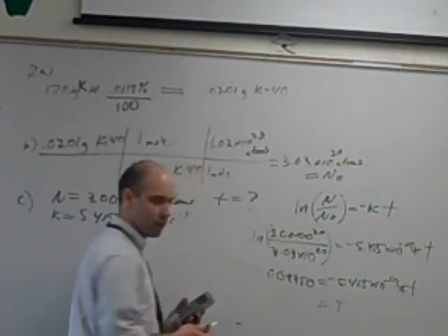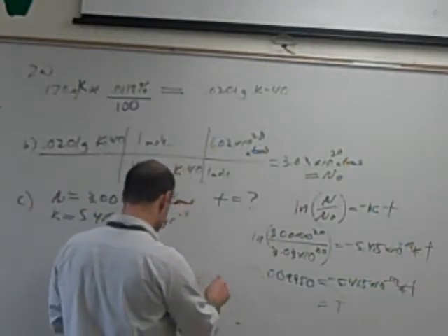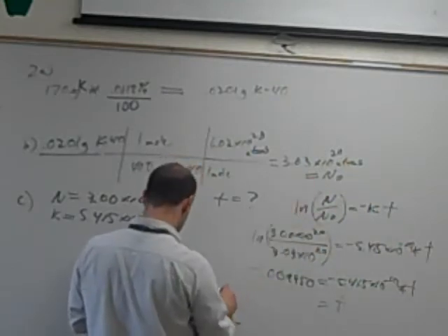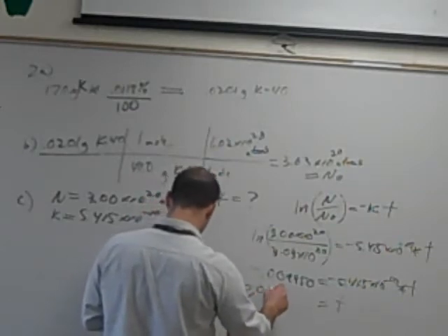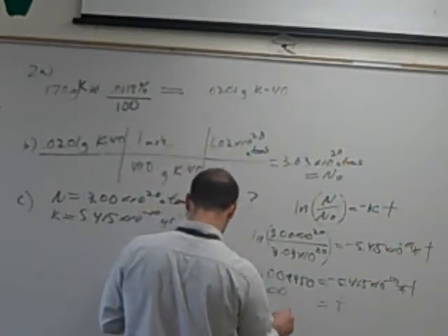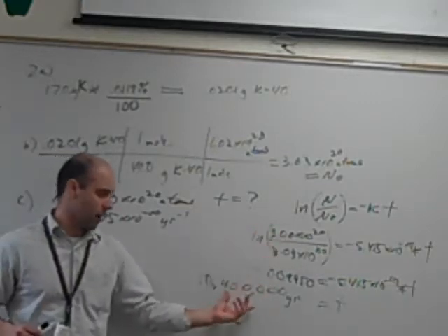Depending on how many digits you write down, you might get a different answer than what's on the answer sheet. And I get 18 with 3 sig figs, 18 million years old. And the reason why I put a range on there is because, again, depending on what numbers you put in there, your answer might be slightly different.